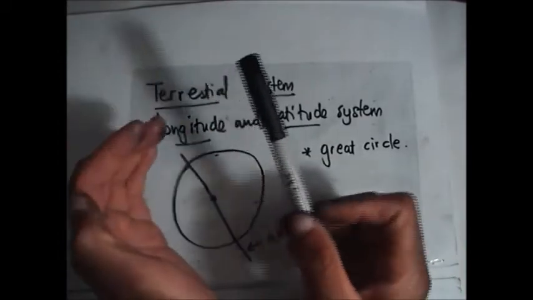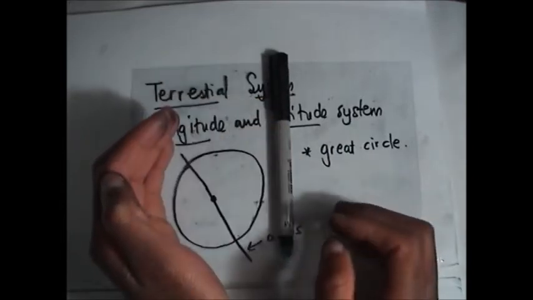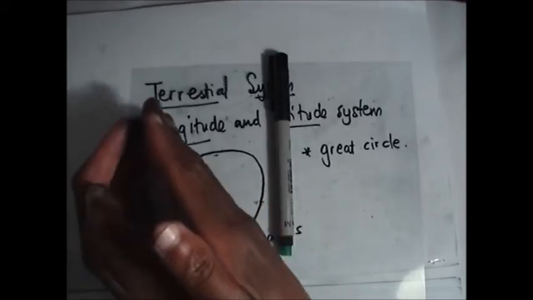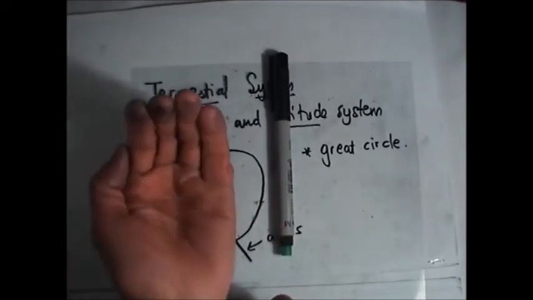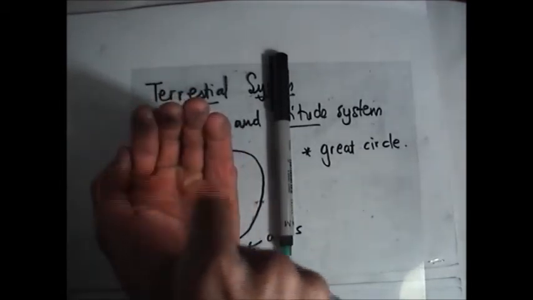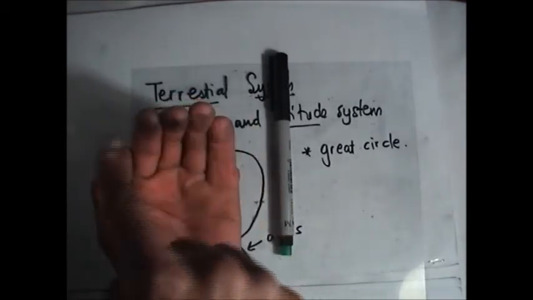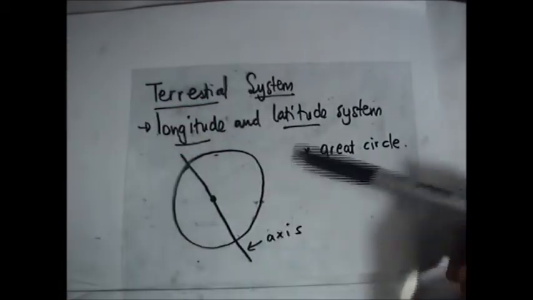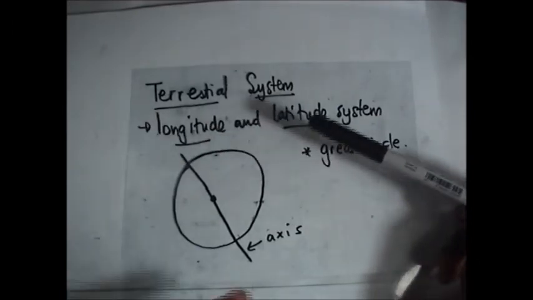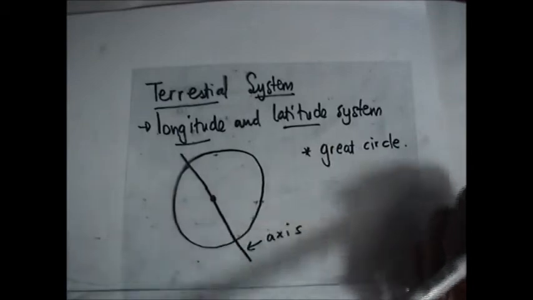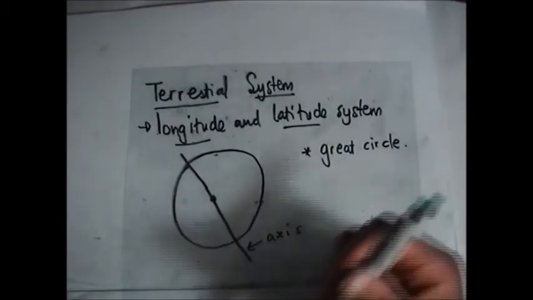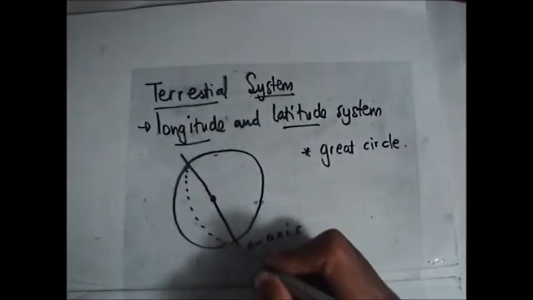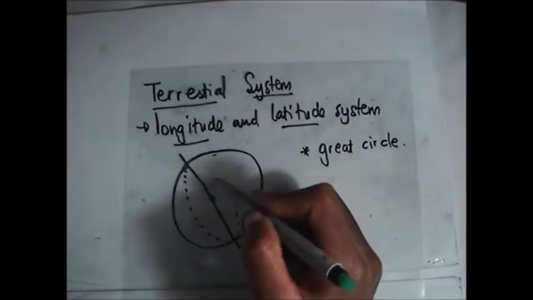So let me repeat that again. Imagine you have a full orange like this, and then I ask you to take a knife to cut the orange, passing through the axis like this. When you look at it from the side, you're going to see a circle. That circle that you see is called what? A great circle. So let's get into the definition of a great circle. Okay, let me draw it. When you cut the orange, you have a circle that is like this.